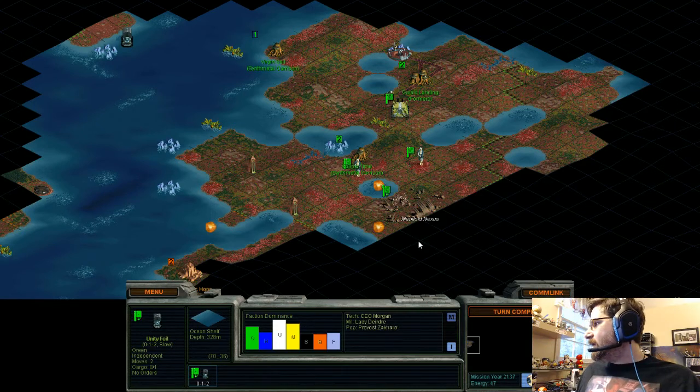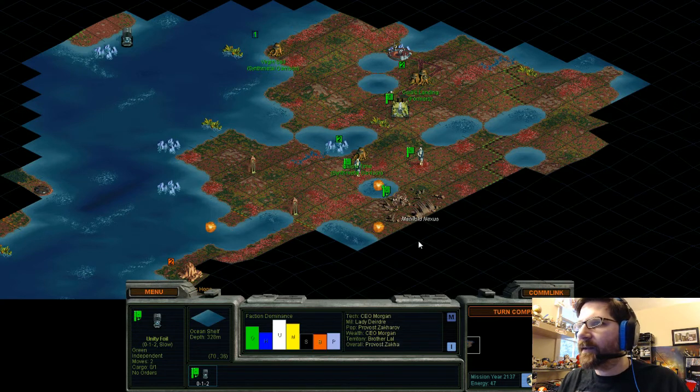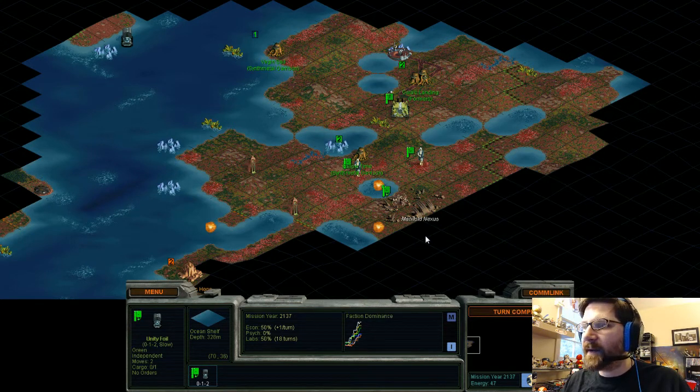The difference today is, before you guys got into chat, I started the game again. I went large planet, not huge, but large planet, and I also turned down the difficulty. Instead of medium, I went one step down. It already seems like it's made a difference.